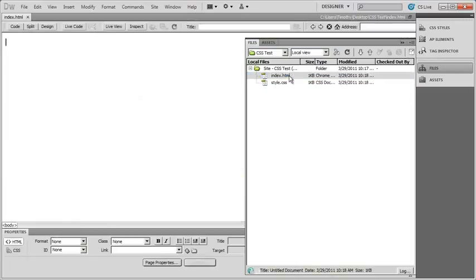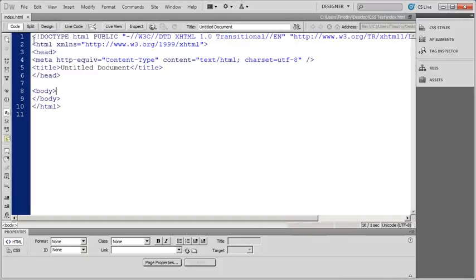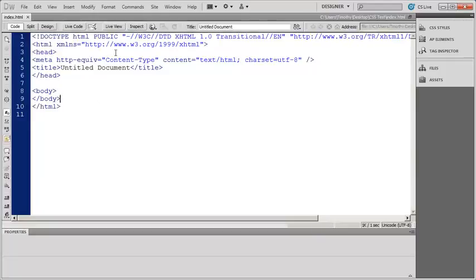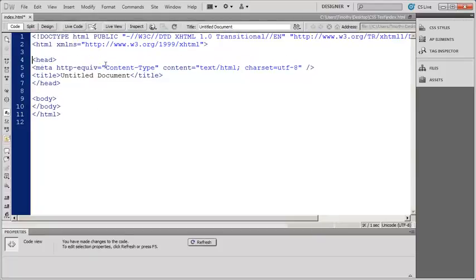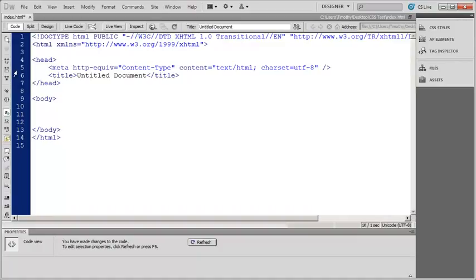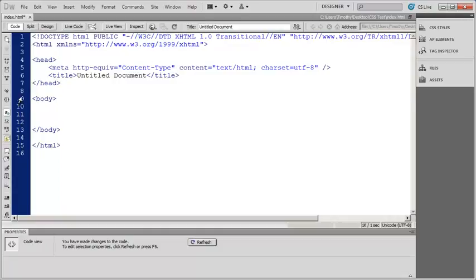So now I have an HTML file and I have a CSS file that I can attach to it. I'm going to open up my HTML file, and you'll see that it's blank. But when I look in code view, you'll see Dreamweaver has set some sort of boilerplate HTML text up here for me, and I'm going to leave that alone. What I am going to do, though, is hit Enter here a couple times just to space this out. And you'll remember from our HTML video that the head section contains instructions for the browser, whereas the body section right here is going to contain the content that the user is going to see.